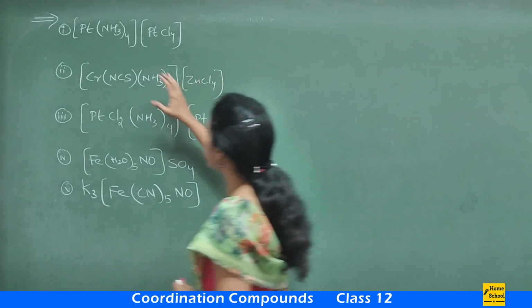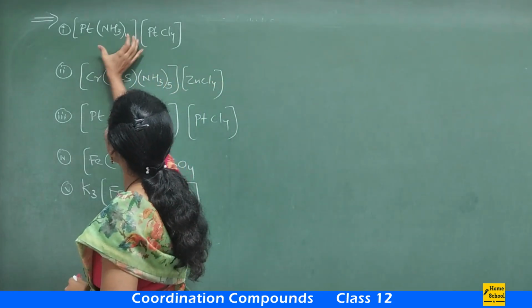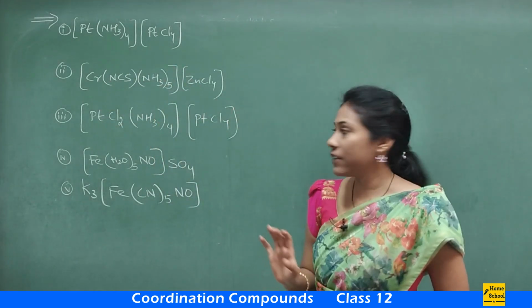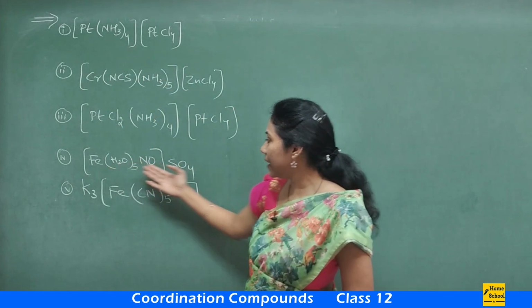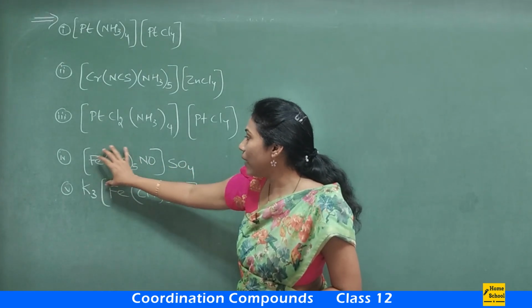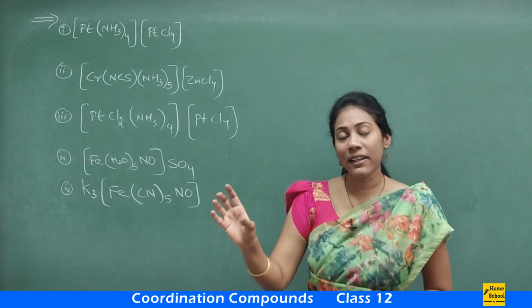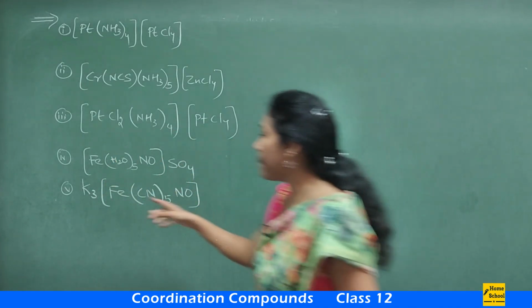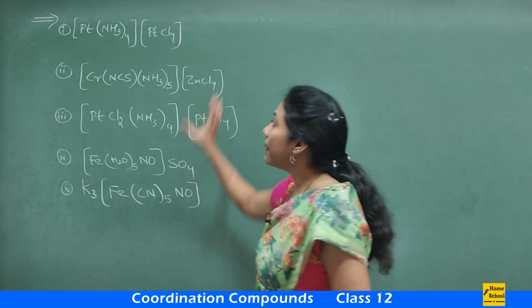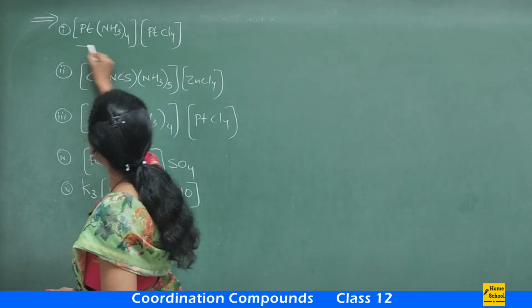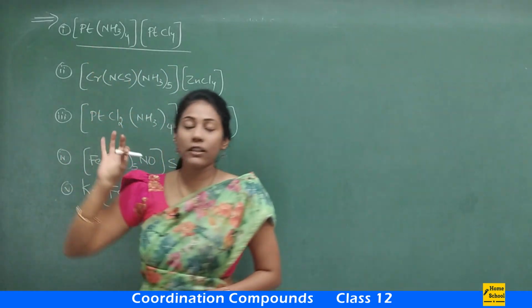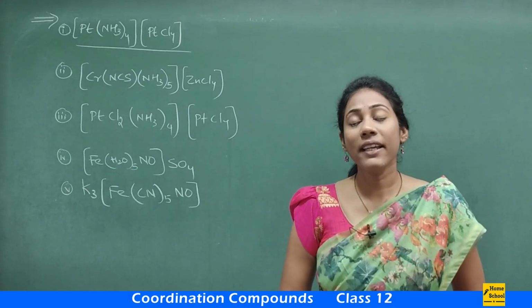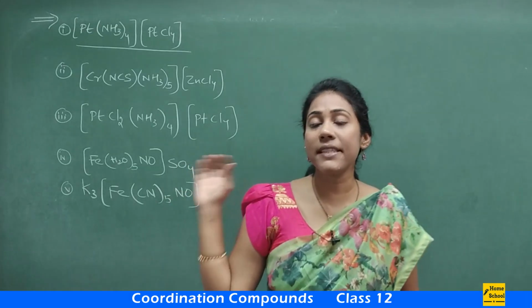If you look at this complex salt, you have a cation and anion, both of which are complex ions. In the previous case we had seen the nomenclature of such salts, right? You had a positive part and a negative part, where either the positive part or the negative part was a counter ion. A counter ion is just some atoms or ions, isn't it? But here, if you look at this particular salt, the positive part is a complex ion and the negative part is also a complex ion. So let us understand how to name such complexes.